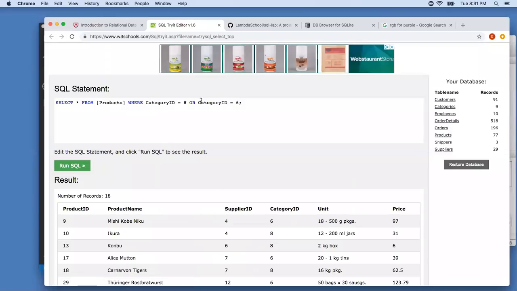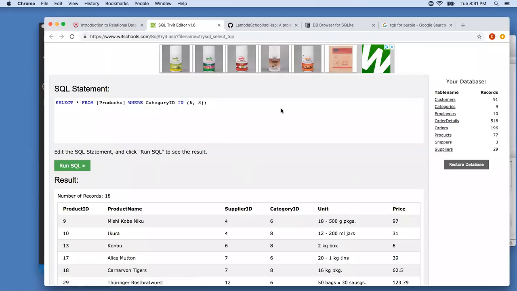But this is a little clunky. There's actually a shorthand for this, which is IN. So if you're interested in one field, but you have a couple options for it, you might say category ID is in. So all that means is I want everything from products where the category ID is on the list. That's how IN works. It's in the IN group.